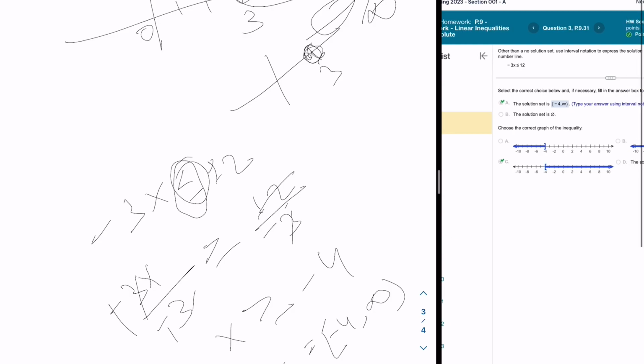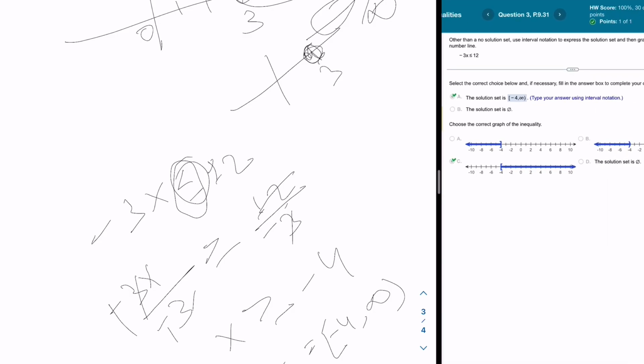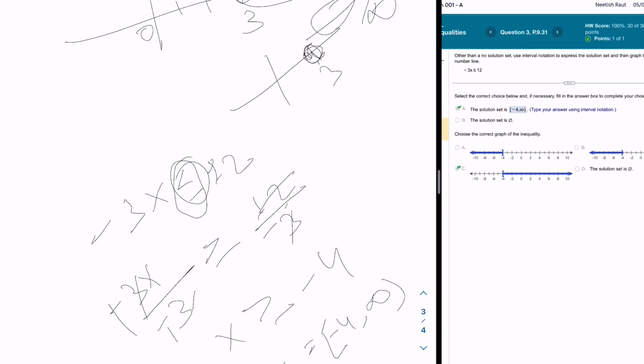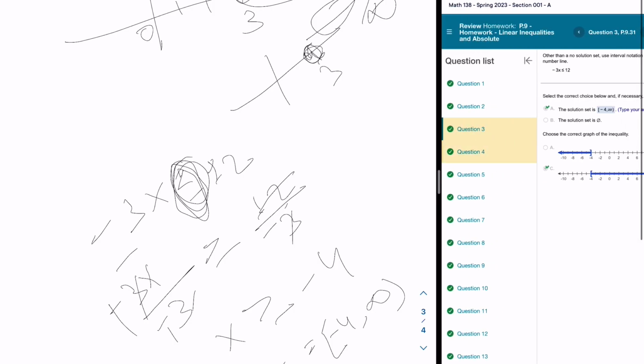And if you look at the graph, A is not the solution because that's showing minus 4 to minus infinity. Again, B is not the solution because it's showing minus 4 to infinity, but C is the solution because we have the interval including minus 4 to infinity, and that's the solution. The only thing we need to remember here is, whenever you are multiplying or dividing by a minus sign, just change the inequality sign. That's it, and solve for x.